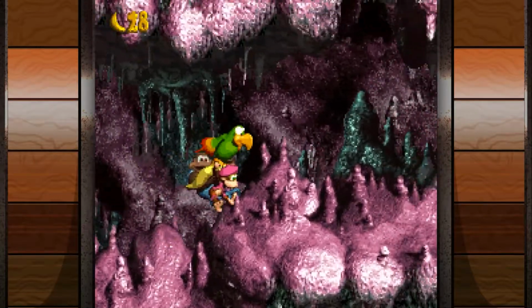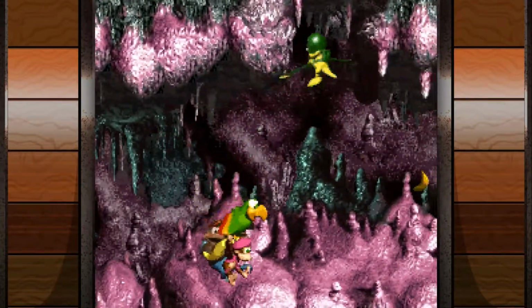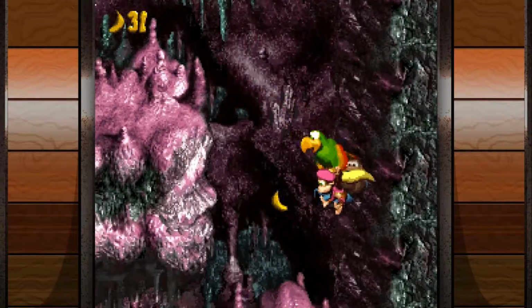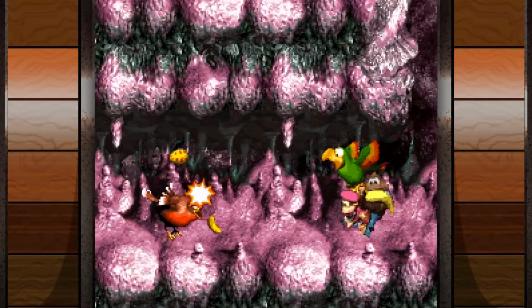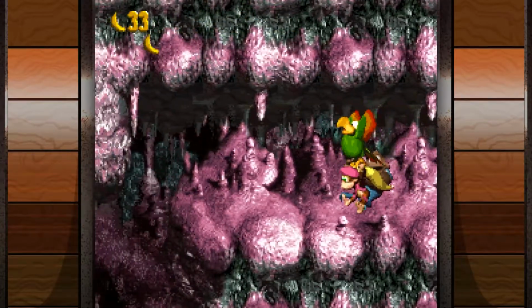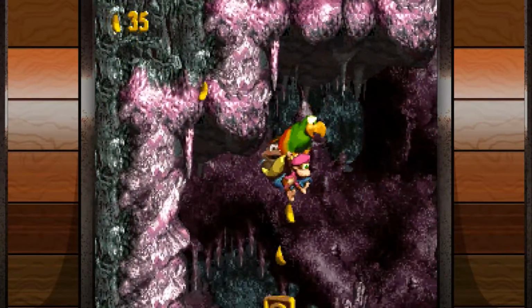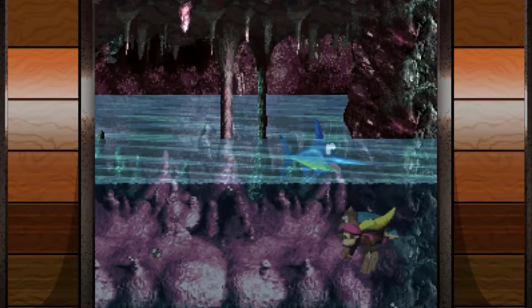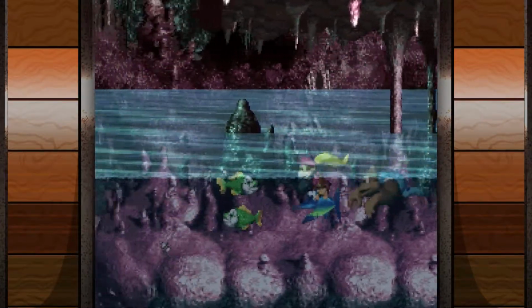The biggest annoyance in this stage is the purple barrel enemies we saw a moment ago, because they throw bombs out. And the bombs themselves aren't too threatening. It's just the usual: you get hit, you lose the Kong, oh well. Although this is also a level where, if you get hit, you lose the animal buddy, and you have to catch back up with them again. So maybe it is more of a threat than I make it out to be.